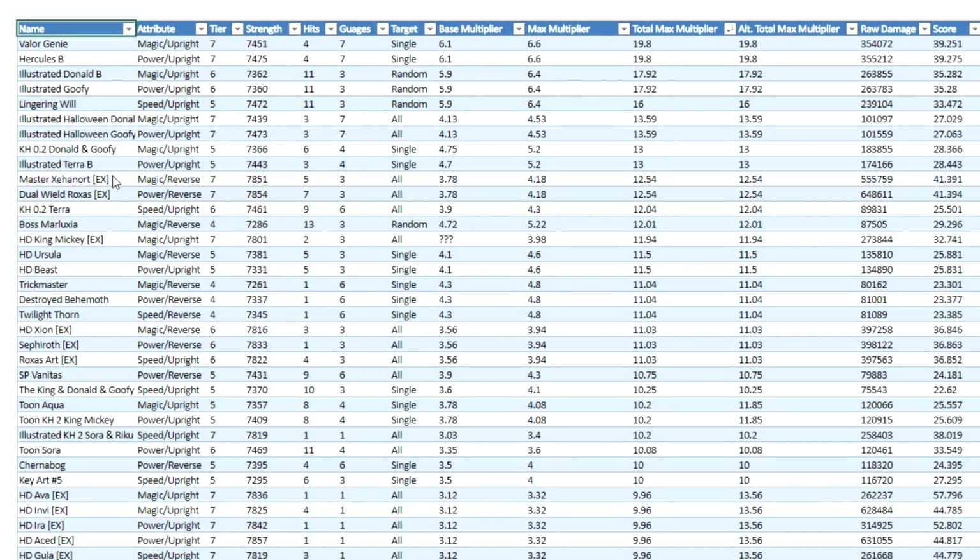Let's take a look. So if we take a look right here, Master Xehanort is right here, and he's pretty much near the top. There's only a few medals that actually beat him that we might not have been expecting, like Illustrated Terra B, Kingdom Hearts 0.2 Donald and Goofy, and Lingering Will. Those are probably the 3 medals that we probably were not expecting to pop up. But the rest were to be expected, such as the Illustrated Halloween and Donald Goofy medals, the Illustrated Goofy and Donald medals, the Hercules B and Valor Genie. Those ones we're kind of expecting because they are tier 7 and such. So that's just in terms of total max multiplier.